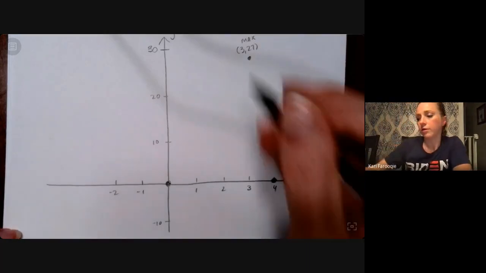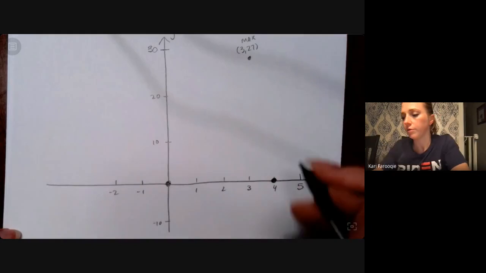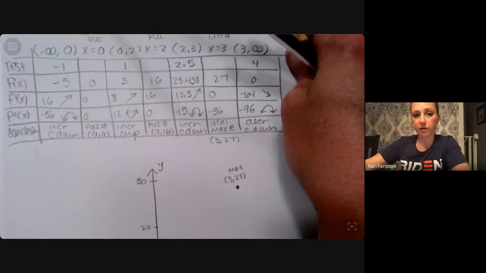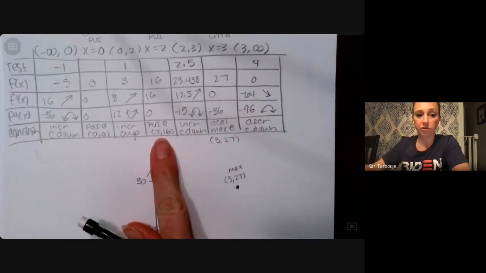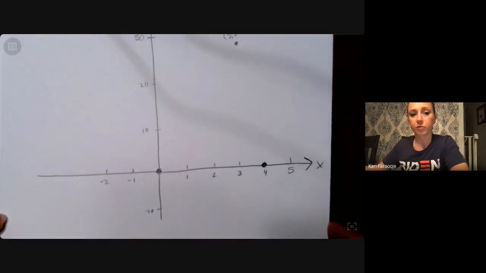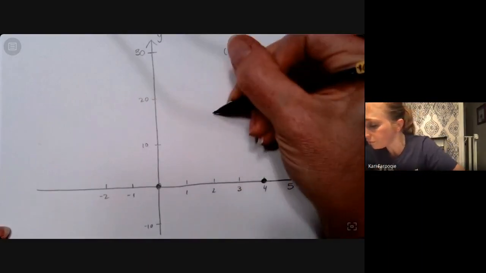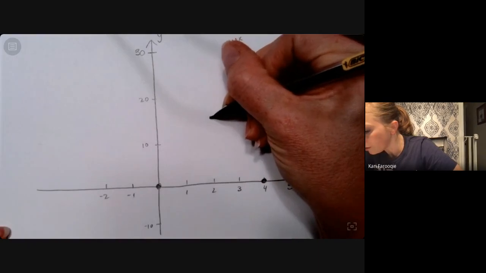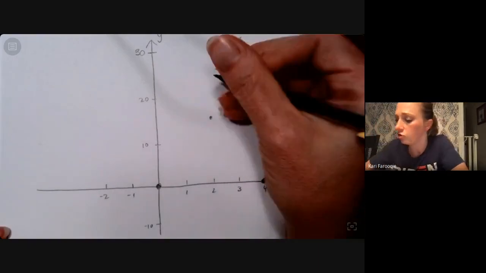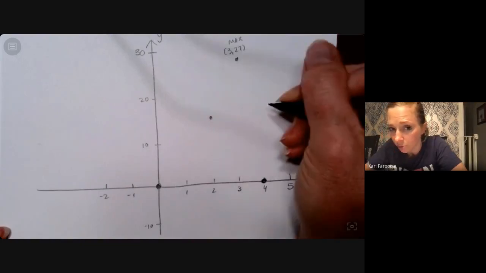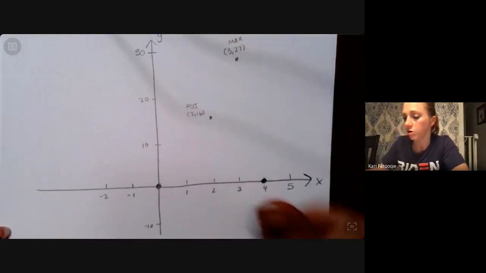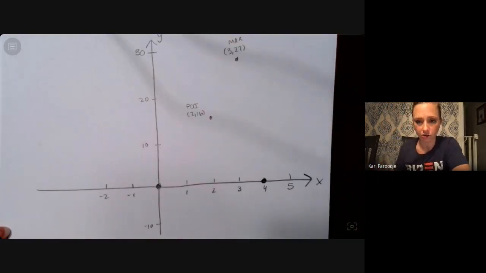This represents a local max. So you're kind of thinking that, all right, this is the highest point I'm going to obtain for a while. And then if you'd like, you can go back to your table and think about graphing some of these other values. You could graph your point of inflection at 2, 16. You already have a point at (0, 0), so there's nothing to do there. But if you want to go ahead, at 2, 16, which is about right here, graph that point. And this is a point of inflection, so your concavity is changing here. When you're looking at a polynomial function where there's so much going on, you might want to label that so you remember that you're supposed to be looking at an inflection change. Otherwise, it might be hard to see.